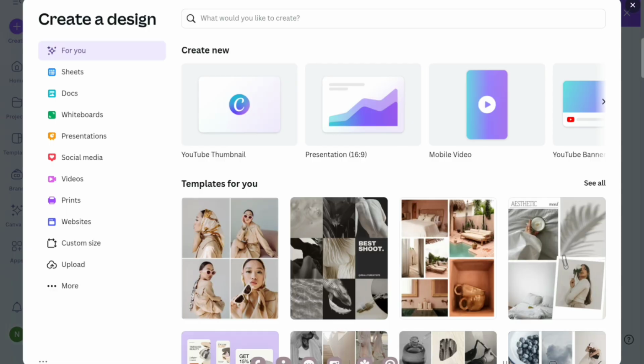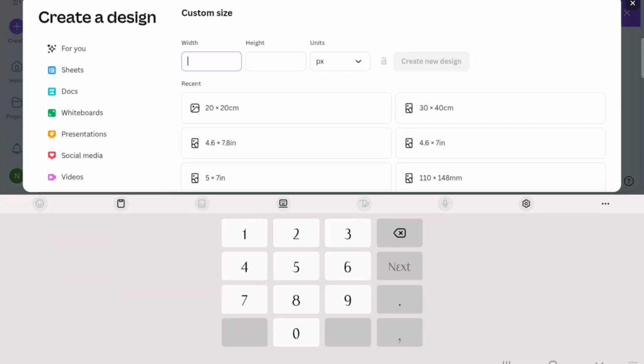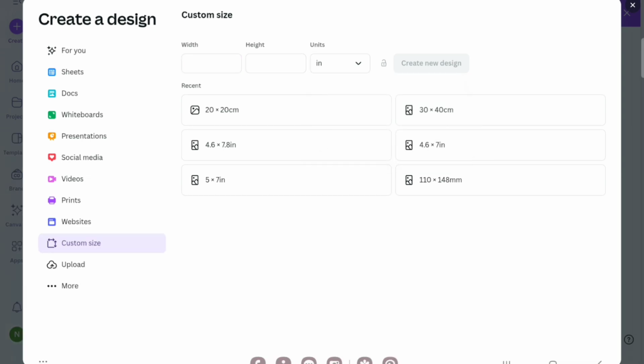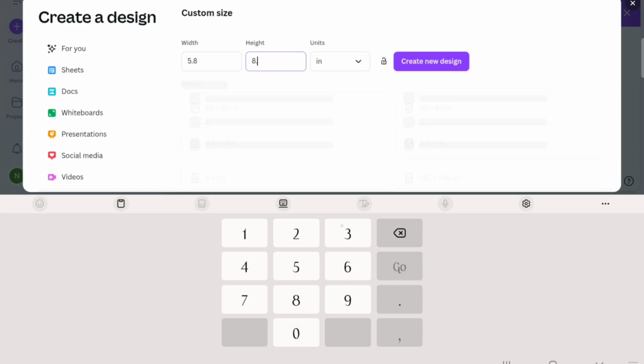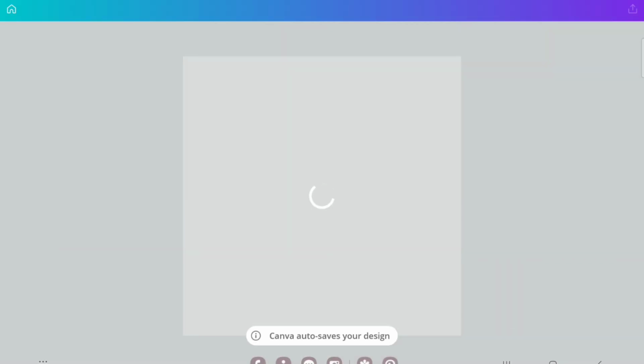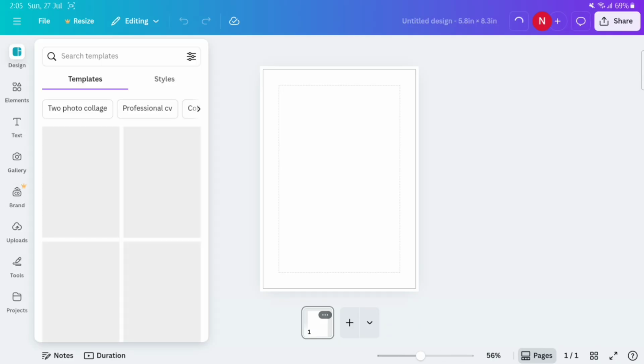Okay, so now we're on Canva, and what I like to do is we open up Canva and then we go to custom size. I'm doing A5 today, and we're going to do inches, so we change it here, and then I'm doing 5.8 by 8.3 inches, and that is going to be it for that. Okay, so now I've created my first sheet. I already have a design in mind, so we're going to get right into that.